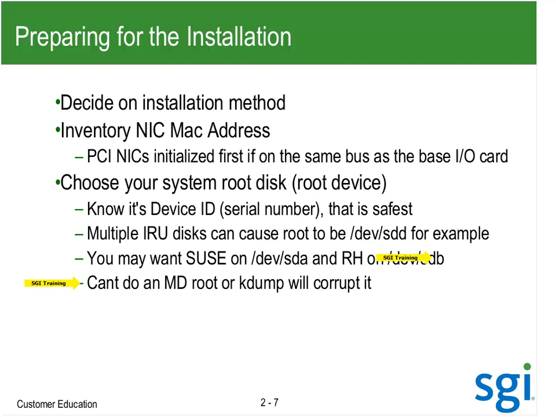And I warned you about this. You can't do an MD root or KDump will corrupt it. And there are patches required for you to successfully KDump on a UV2. Going through that with a site right now, getting their system up to speed. This all changed since Christmas, where they went into a PCI riser card that was SAS with an LSI chip on it instead of the Intel chip. And then we have an LSI software to control and monitor that firmware mirrored root.